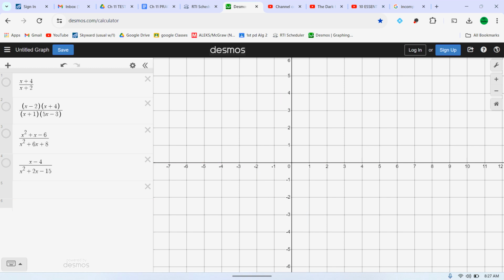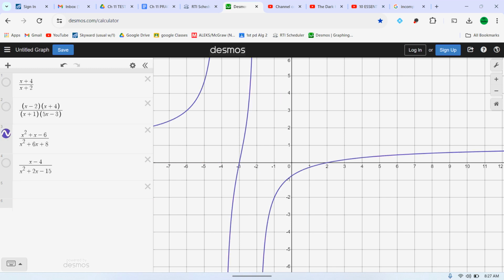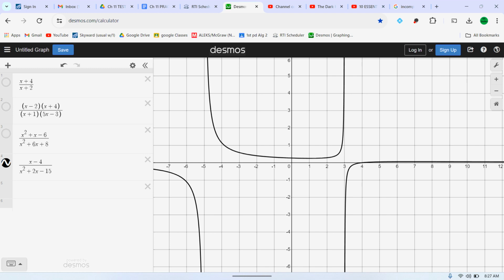When we did number 3, it looks something like this. Really weird. Again, that's not an asymptote since it has a curve to it. And then the last one you did looks like this, where again it has 2 asymptotes, but only 1 x-intercept. So here's the deal. I know it's probably not helpful for anything, but I do think you at least see the shapes, what asymptotes look like, and where the x-intercepts are.